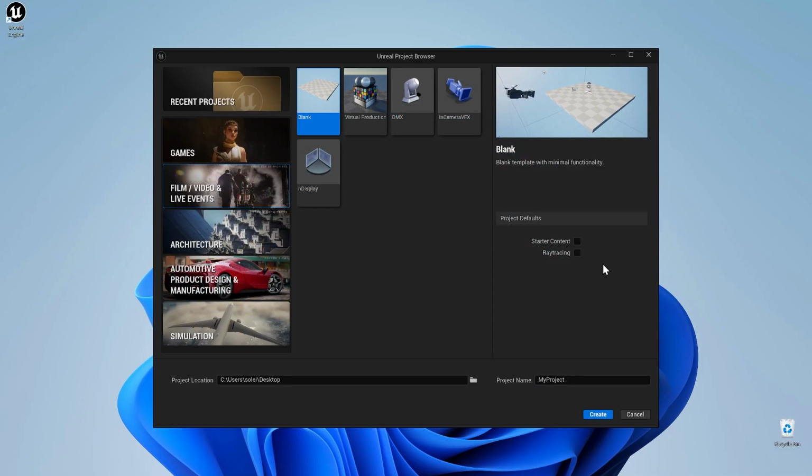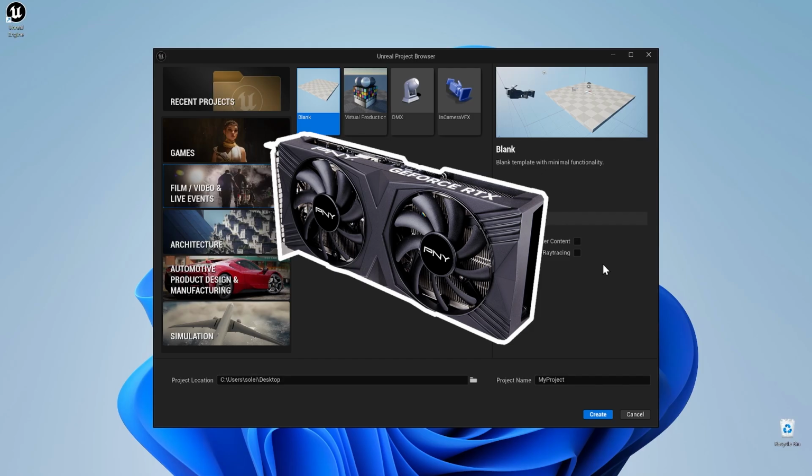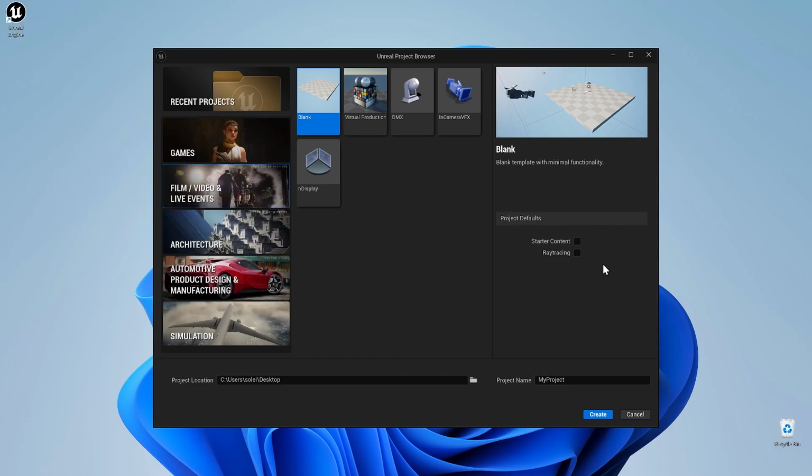On the other hand, ray tracing is an advanced lighting technology that simulates the real behavior of light in environments, providing more realistic shadows, reflections, and refractions. An RTX graphics card is highly recommended to effectively utilize ray tracing. These NVIDIA cards are specially designed with dedicated ray tracing cores that handle the demands of real-time, realistic lighting simulations, significantly enhancing your visual experience. While you can enable ray tracing on older GPUs, the performance may suffer and the results might not meet high-quality standards due to slower rendering and potential limitations in visual fidelity.